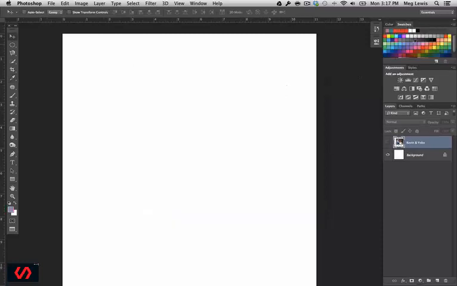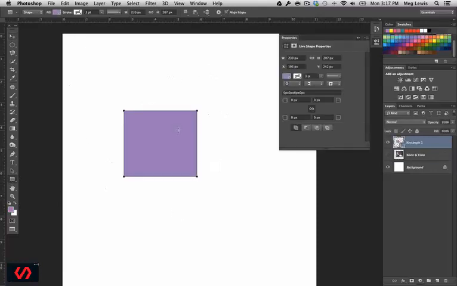Going to swatches, these are all the default swatches in Photoshop. They're just trying to give you a wide range of swatches for your use right away. You can add swatches, you can delete swatches. We will definitely go into that in a later class. But for now, I just want you to know that it exists. So you can toggle between color and swatches. And if you prefer to select colors this way, you can literally just grab this purple color, and now you have that purple color selected. So if I make a square, you can see that it's purple.